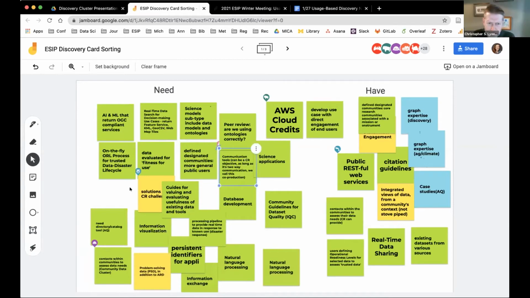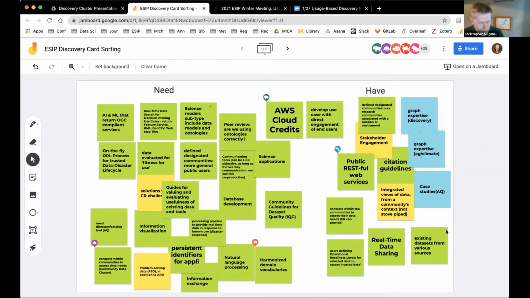Okay, and I think in a couple, wow, things are still moving pretty fast. I think in a couple minutes, what I'd like to do is basically pause and then start going through some of the more interesting and detailed needs and haves. So let's finish up in 2 or 3 minutes. And as we go through those, we'll just spend a few minutes, because I do want to get to the collaboration part. I'm going to look at the ones with the most detail, just to get a sense of what we've got.